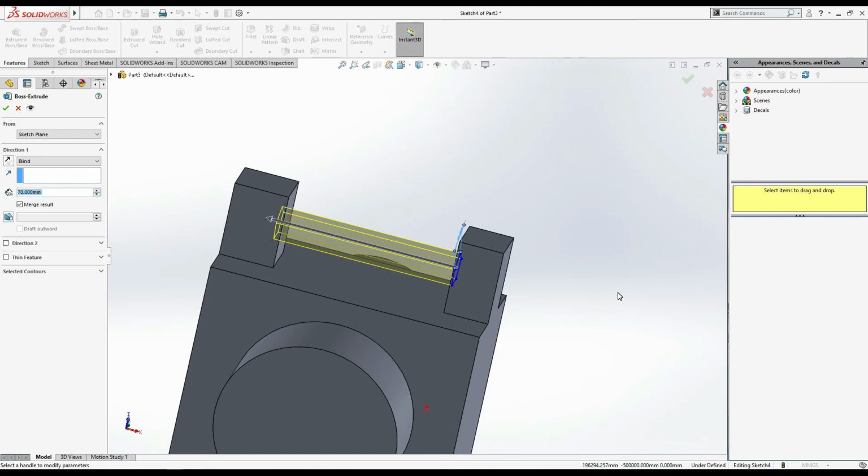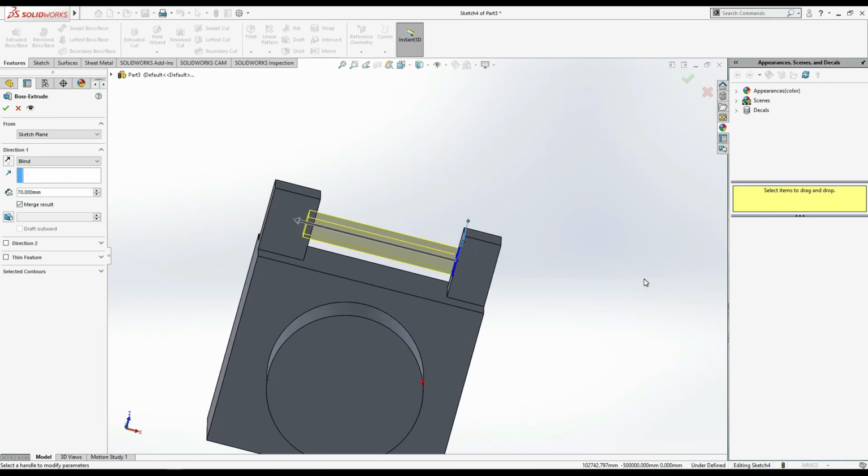You can say it's touching, I just have to touch it. If I go to mid plane, I can't use mid plane, as you know. If I select mid plane, then a part will go backside, so here I have no option to use mid plane, but I can use blind up to my next body.